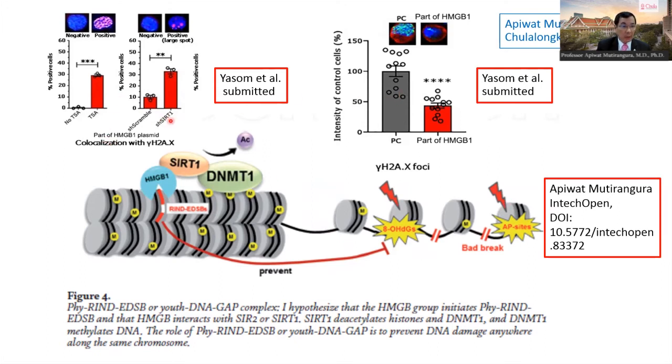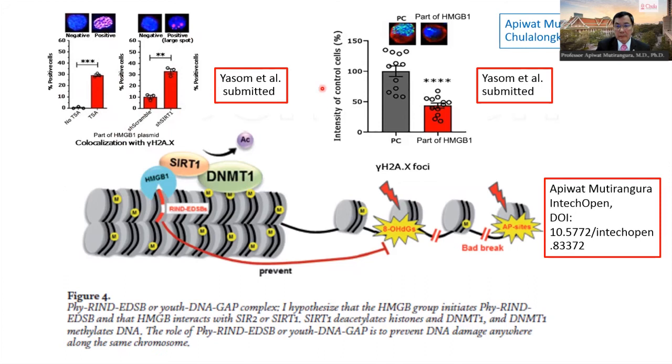These are two examples. The first example of proving this: when we add TSA or reduce HMGB1, the DNA gap changes to pathologic break. And we add part of HMGB1 to produce DNA gap. But instead of production of DNA gap, the DNA gap under the cell with TSA or without HMGB1 was recognized by gamma H2AX, which means that this produced DNA gap pathologic break. As you can see from the example of the cell, the signal is quite clear.